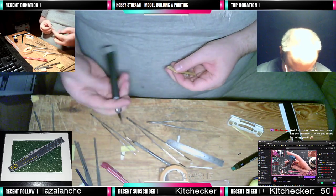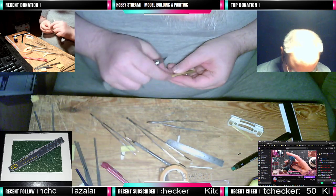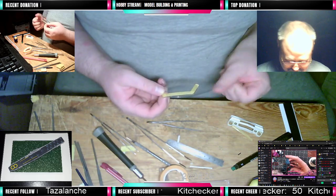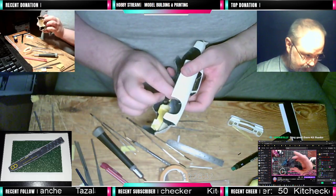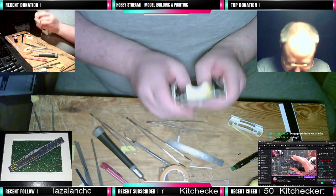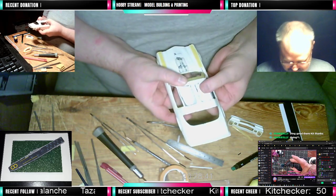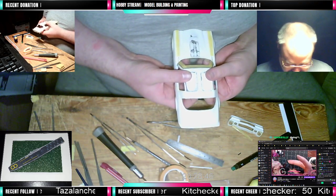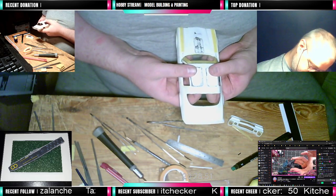These are already pre-primed. Where's my lapel? That looks stupid, doesn't it? I thought I'd just put on my decals and now shot them all across the table. And I've lost one.